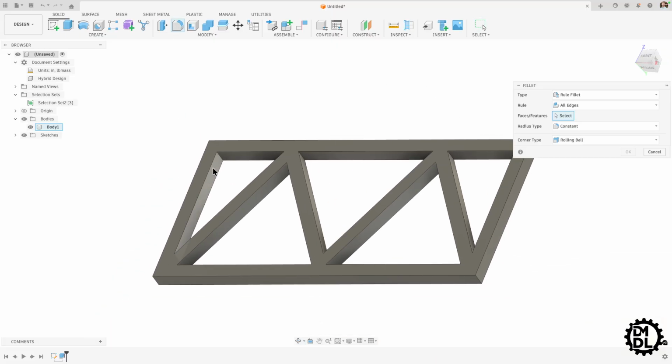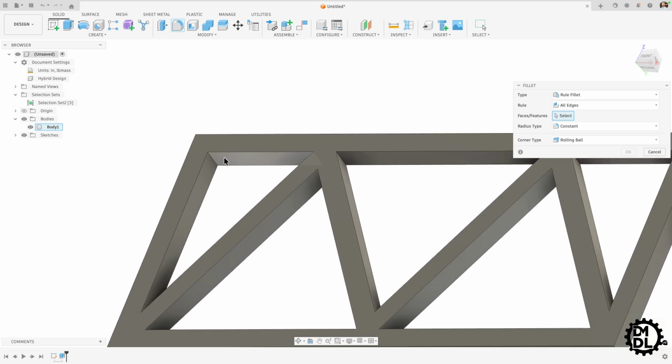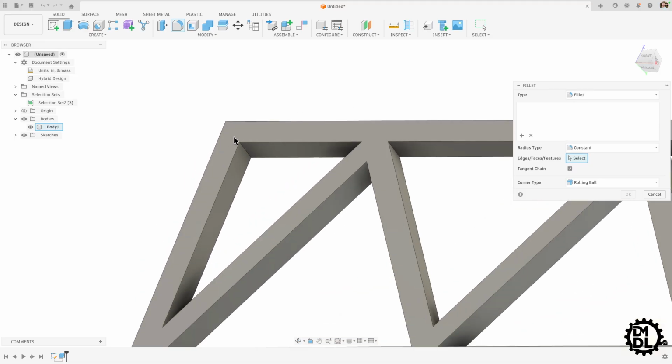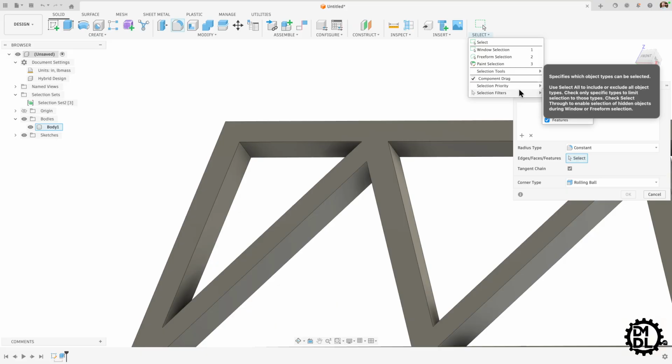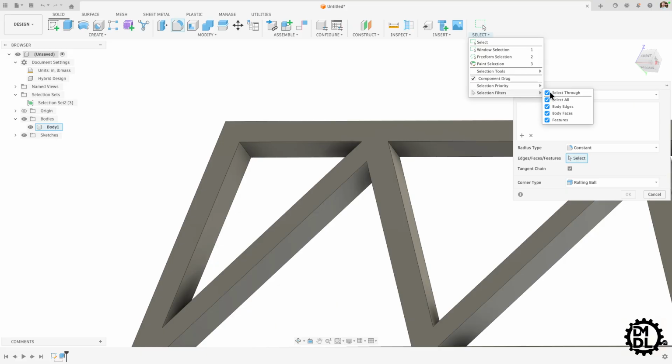So if we're trying to add a fillet, let's see, I guess we'll see even here, this has kind of gone away. Well, that's a rule fillet. Let's just go to a normal fillet. There we go. Let's see. Nope. So now we can select faces again. Let's try to add this selection priority, and it is grayed out. So here I don't know exactly what is going on. Maybe other people have a better way of approaching this. It's really starting to drive me a bit crazy. I don't understand what Fusion is thinking with this.